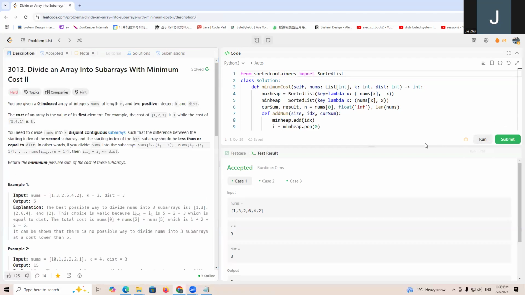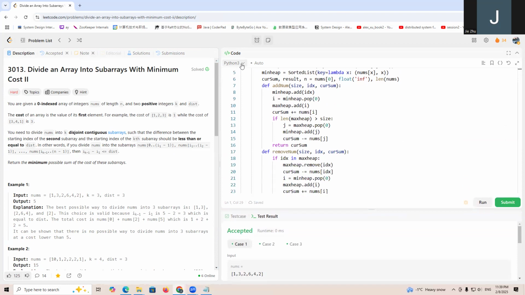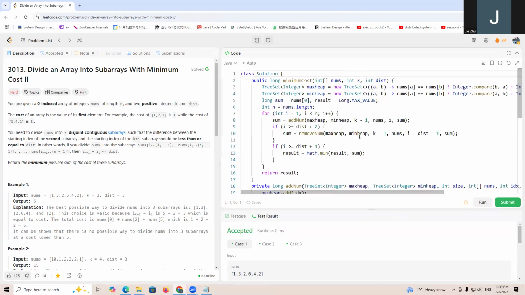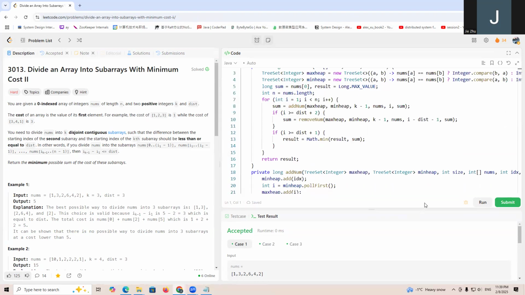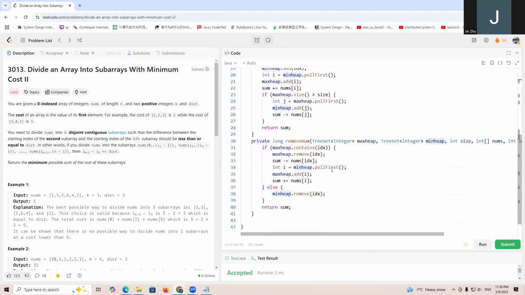So let's talk about the time complexity, right? The time complexity will be, because we use a tree set, every item will go to this kind of tree set or heap one time, right? That is a log operation for add and remove.